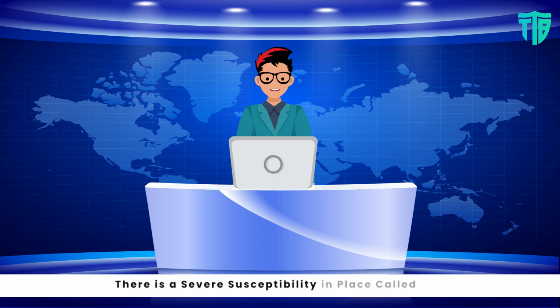There is a severe susceptibility in place called server-side request forgery that makes it possible for attackers to access internal systems and even the entire network without authorization. Due to this vulnerability, attackers can access all internal HTTP endpoints, even those deemed sensitive, get the complete answers from the specified endpoints, use different HTTP methods, post, put, etc., in conjunction with unique request contents, using coding to manipulate the parameters of a URL, and add headers for authorization to requests. Generally, an attacker may be able to breach the whole internal network that is linked to the application if it can be accessed through the web.